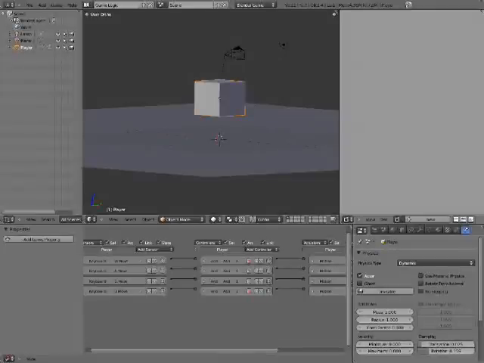Hello everyone, Proper Vandal back again to finish up this Blender 2.54 beta tutorial on how to create basic first-person shooter controls. In this part of the tutorial, we are going to be covering how to implement the MouseLook script written in Python, which controls the camera.